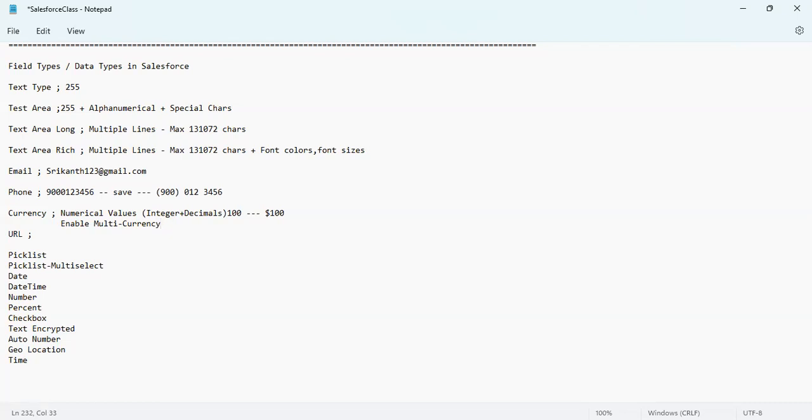So we can go to Setup, Administer, then Company Profile, Company Information. Under that, we find something called currency settings. We can click, and do you want me to show? Okay, let's hold here and go ahead and show it to you.